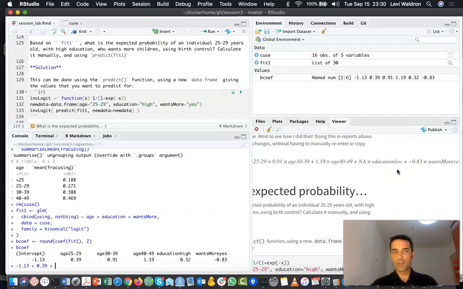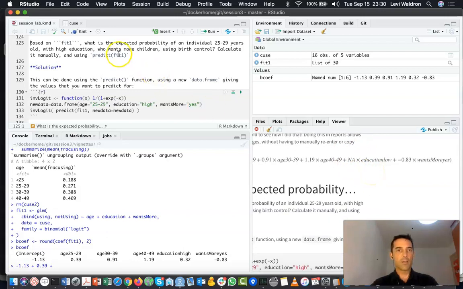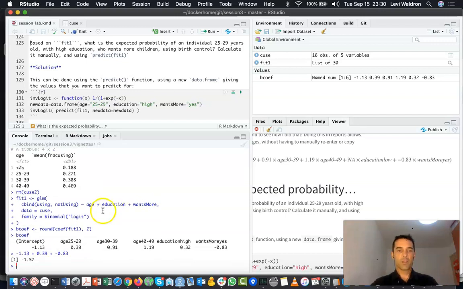I'll look at that in a minute. But since it's high education, I don't need this anyway right now. So that's irrelevant. And someone who wants more children, I have to subtract 0.83. So that's the log odds.